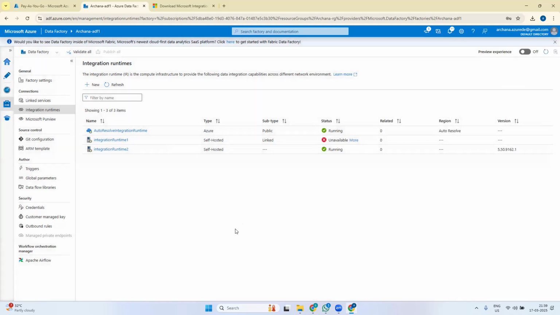So now we have a self-hosted integration runtime. We know how it is running and how it is created. Now, in a real-time scenario, whenever you're working in an organization, say this integration runtime is used to access some SQL server on a private network or an on-prem server, right? Whenever you are working on a project, you will have different environments, say dev environment, test environment, then production environment, because we will not build everything directly on production.